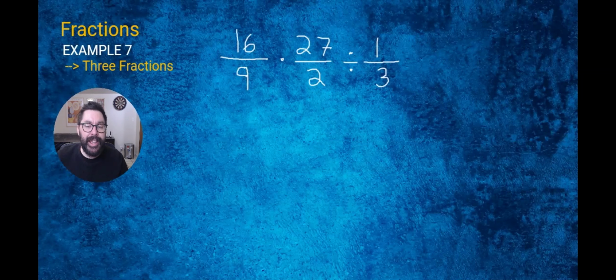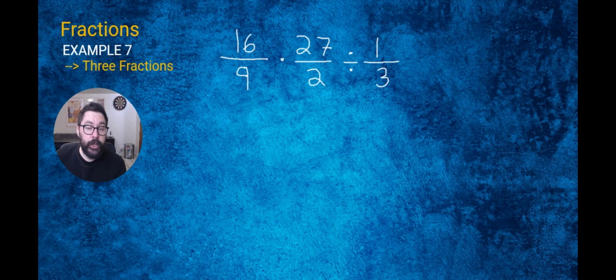Okay, we got one last example here. In this example, we've got three fractions. We've got multiplication, we've got division, and in this particular example, I am going to explore, when I was talking about if you're a step ahead, you can cancel and make it easier. I am going to explore that in this problem. And that's to help you avoid headaches when there's much bigger numbers involved.